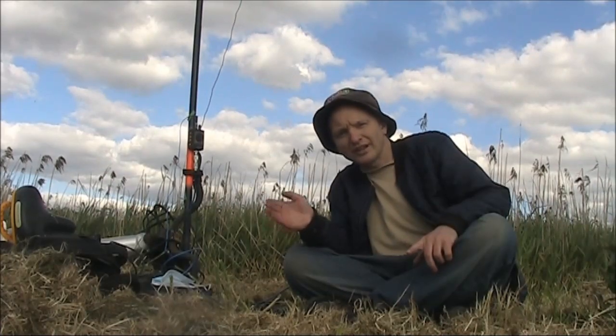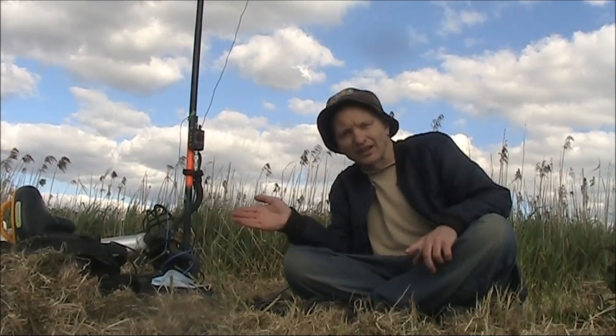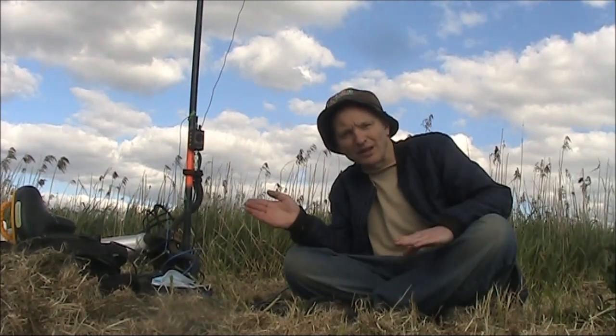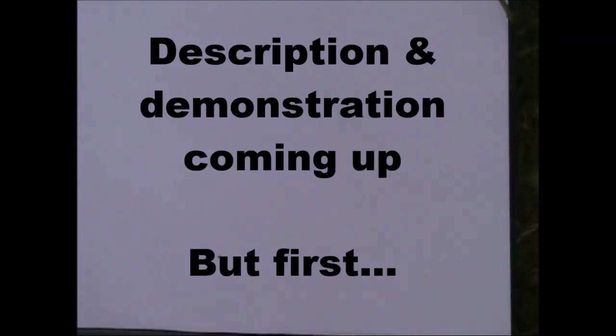Today I'm trying what might be one of the best portable antennas for QRP DX, especially if you're limited with height and can't put up anything more than 6 or 7 meters. It's called the Bobtail curtain. Some time ago, I built one for 70 centimeters. This time, I'll describe one for 20 meters.